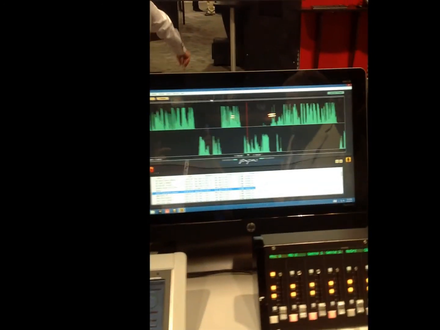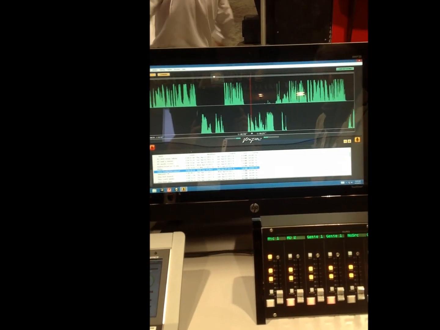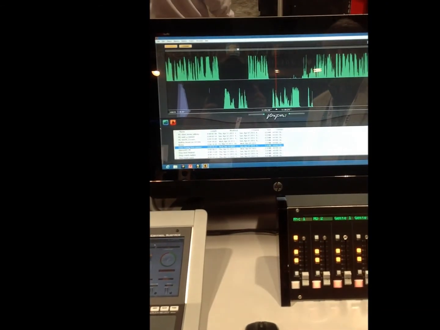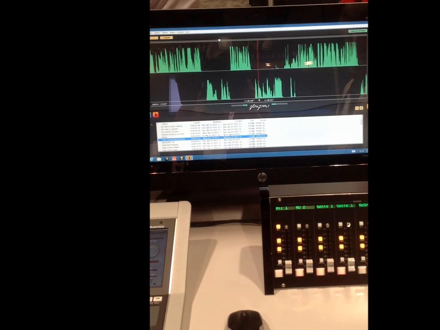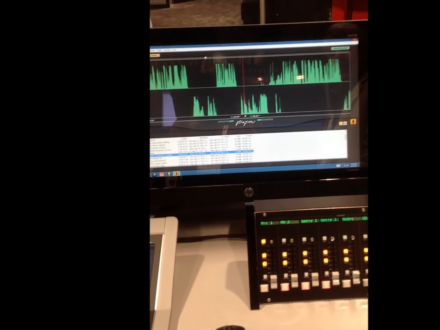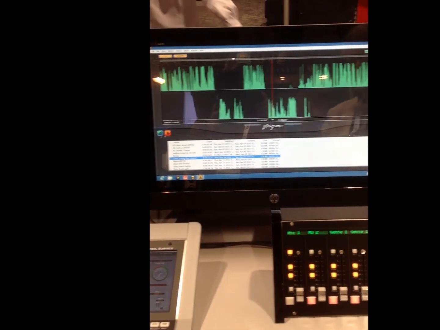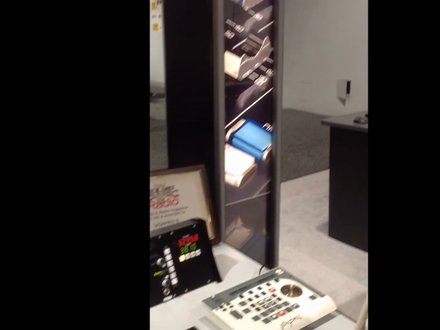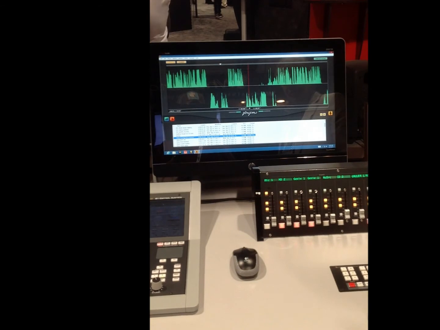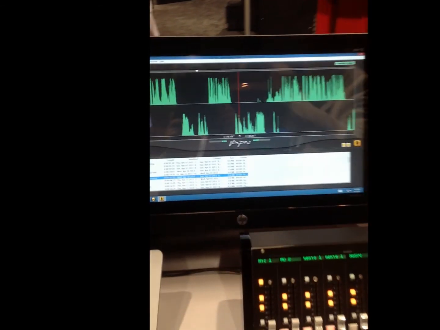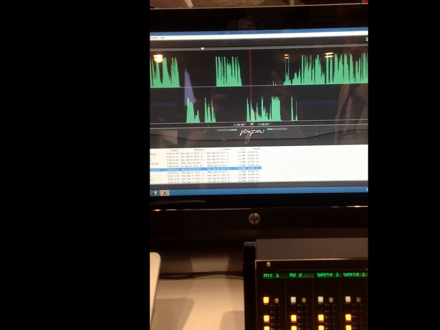Sure. Okay, so we're looking at what we are now calling the classic view. So for any of you jocks out there who are averse to change, this is the view you want to use. It looks just like the old VoxPro that you know and love, except updated. We've lost the chainmail look. All the same features, except of course the meters are no longer on the side; they're right underneath.